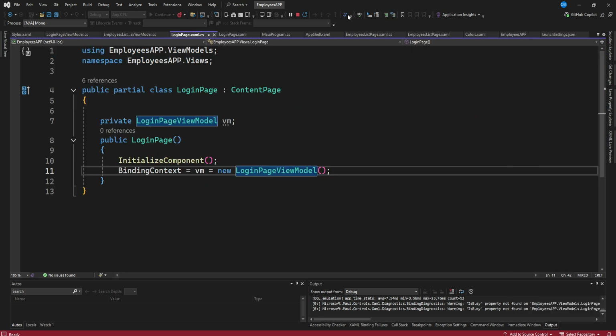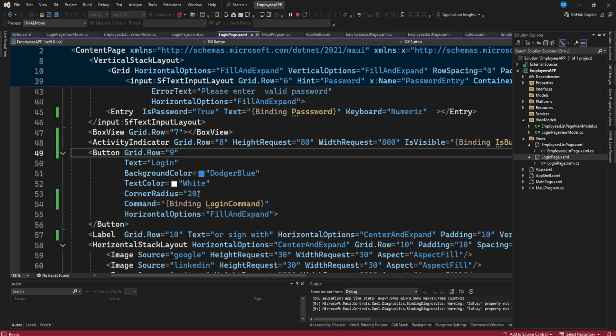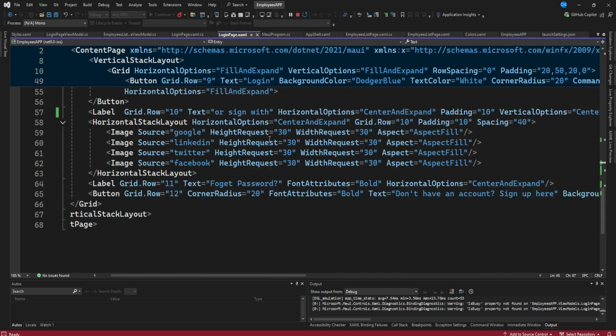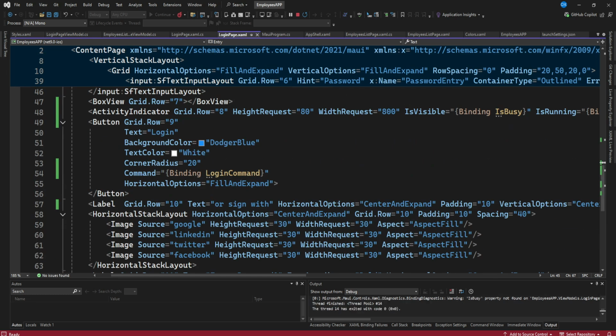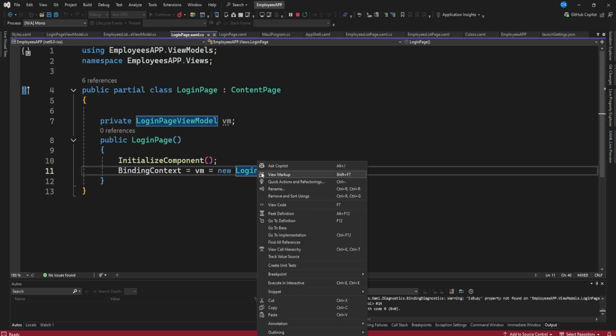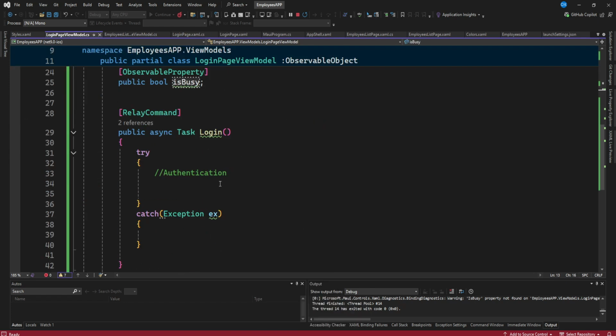So the next thing, if you check on our app now, we have our login button and we have our inputs already bound. So what we can now experiment and check is, if someone clicks on login, are we able to get the data from our login page? So let's just go back here.